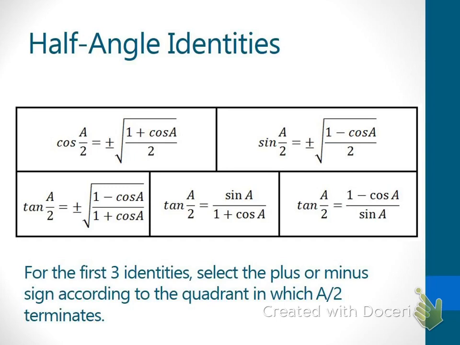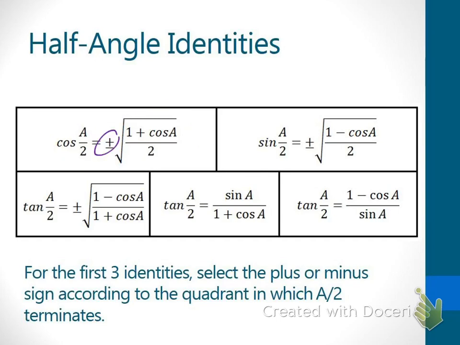So here they are. Of course, we need a formula. These are going to look even a little bit more complicated than the other formulas. But again, we're just going to be familiar with them and be able to work with them, and of course, you'll have these given to you on quizzes and tests. The one thing I'll point out right away: if I cut an angle in half, the cosine of a half angle comes from this formula right here, the square root of 1 plus cosine of the original angle, divided by 2.